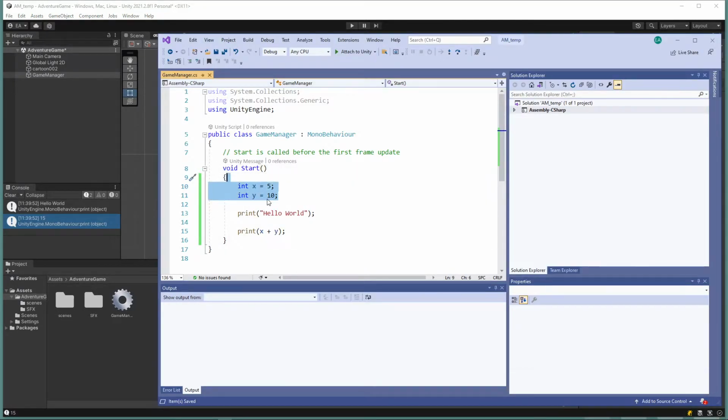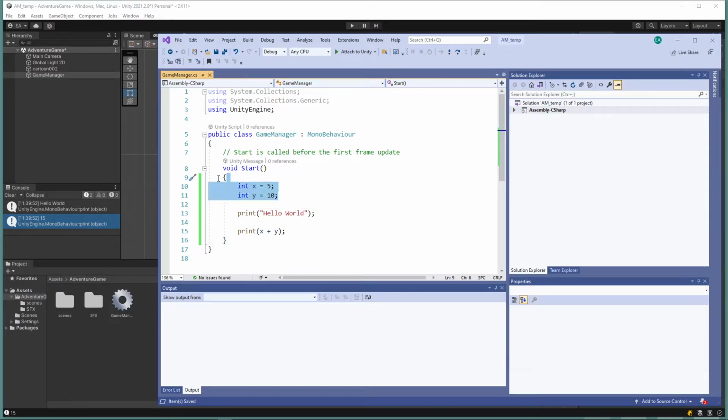Right now, I put these two integers within this method, this little procedure that I've created, the start method. Now, remember our curly braces are scope.